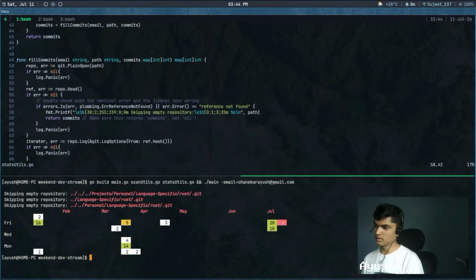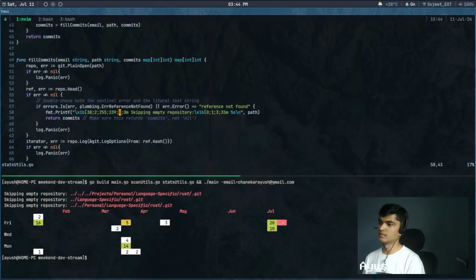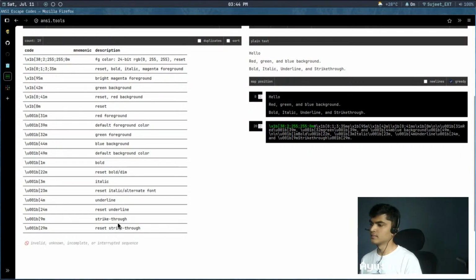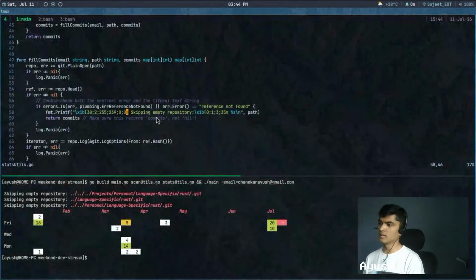Ooh, spicy. What? We got the color wrong or something? Oh, looks like we did. Wait, what even happened? Reset, reset. Oh, I think it's like only.